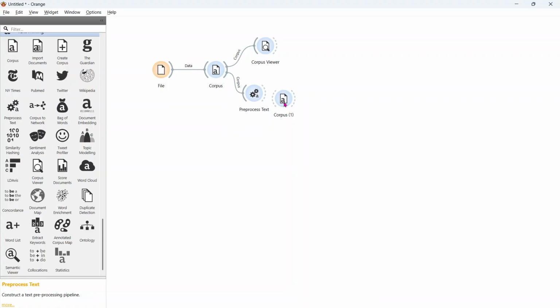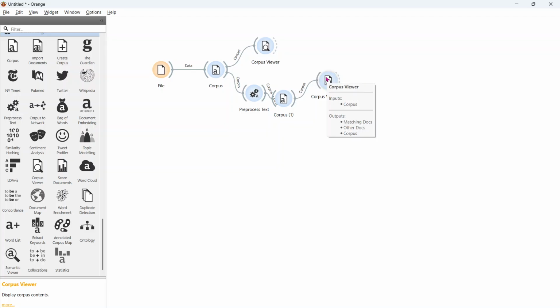It created a weird little thing that I don't know what to do with. Okay, got rid of it. Cool. And then we want to flow this through another corpus viewer so we can look at it. And of course, we need to have our connectors on because without connectors, no data is flowing. So I'm flowing my data through here, and then I want to look at it here.